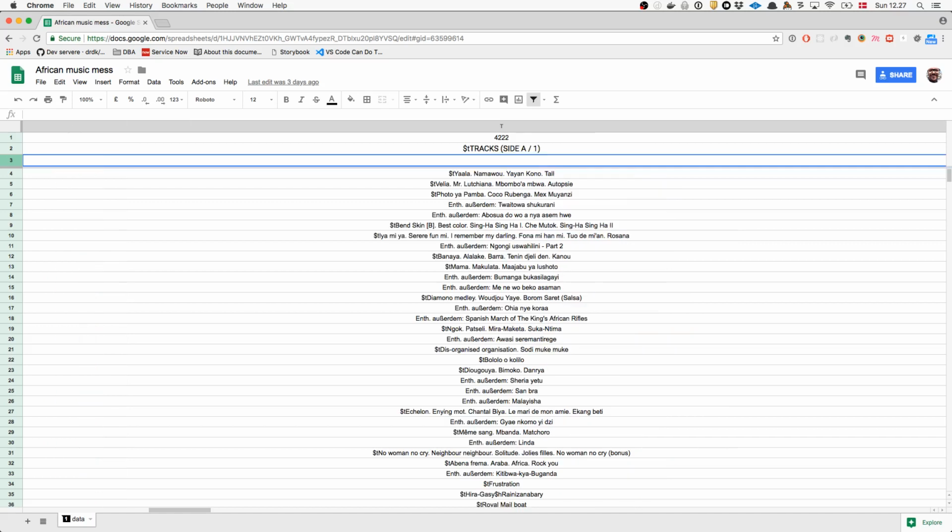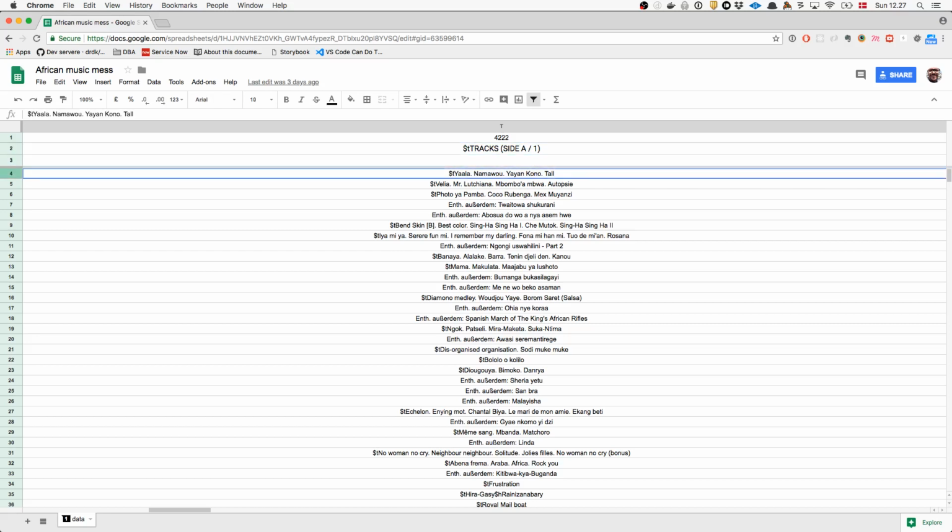Then we get to something that took me a long time to figure out. This one is supposed to be side A. What I learned was that this is actually side B on the records. And the only way I could find that out was that I was Googling all of the records and I started to find some records. I found some on YouTube. I found some on Discogs.